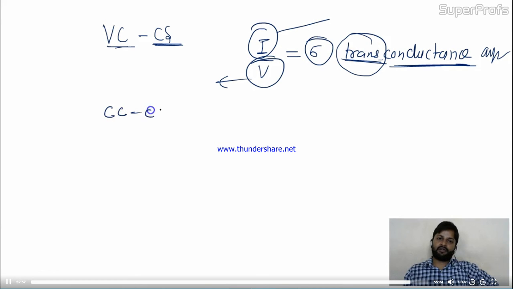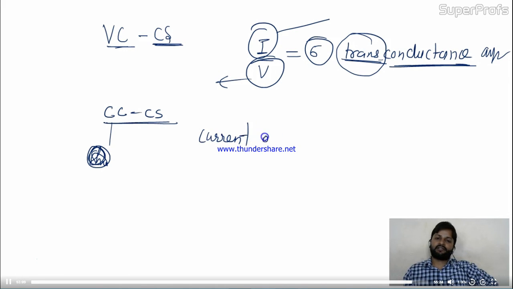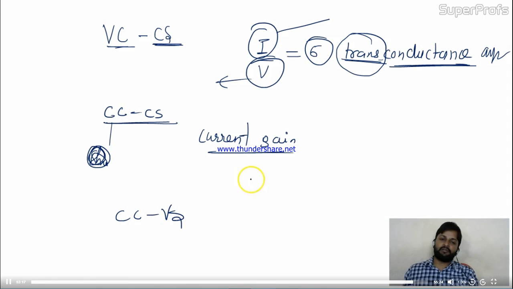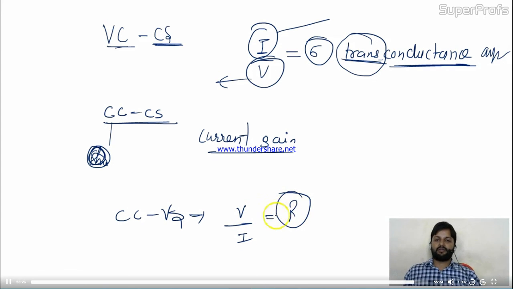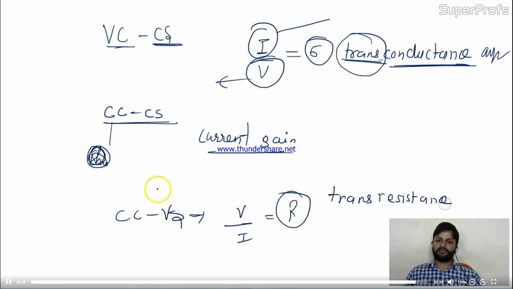Now if you have current control current source, at the input you have shunt, or let's forget about it. This is nothing but current gain. At the output current, at the input current, this is the current gain circuit. Okay. And if you have current control voltage source, meaning at the output stage you have voltage, at the input stage you have current I. So this is simply a resistor. Okay, friends. So we don't call it the resistance amplifier. This is trans resistance. Again the parameters are transferred. So trans resistance amplifier. Is it okay?